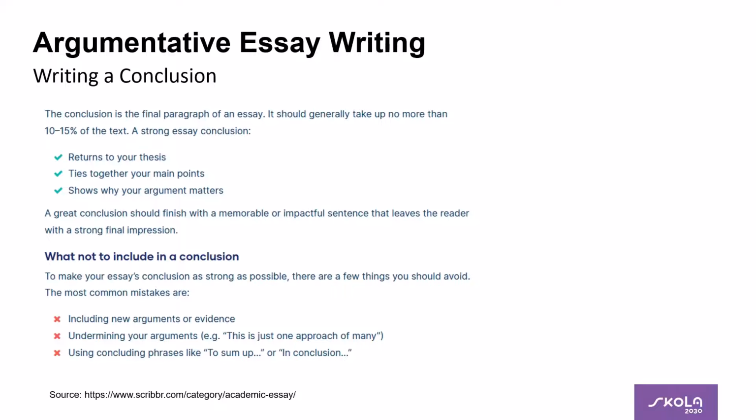it suggests we tie together the main points, we reiterate the main points, and we don't include new ideas or new arguments. We don't undermine our arguments, and we don't use concluding phrases like to sum up or in conclusion, because obviously it's the final paragraph and we don't need this. Again, these sentence initial cohesive devices are much more important for spoken presentations.